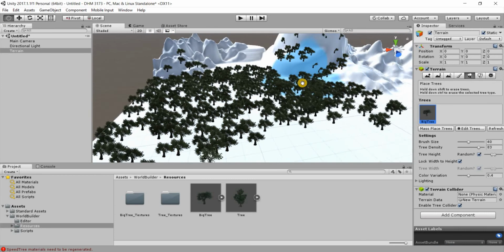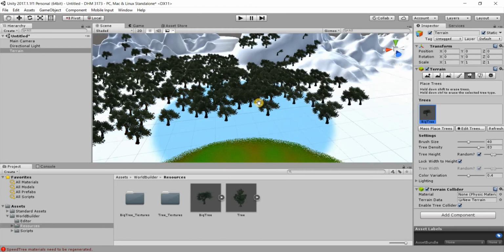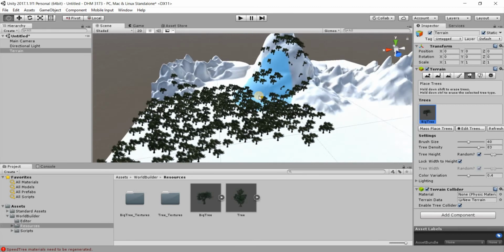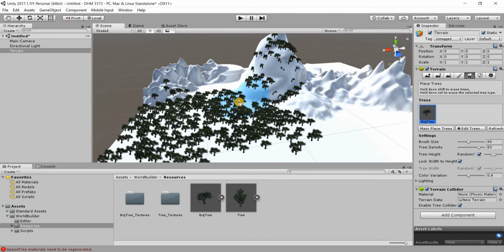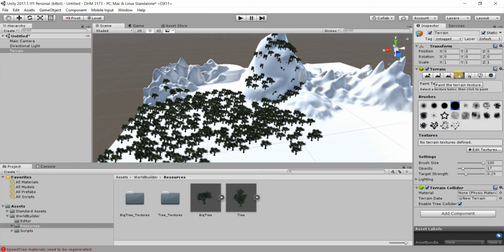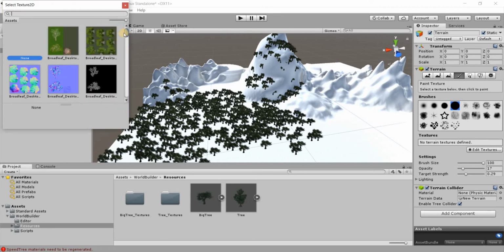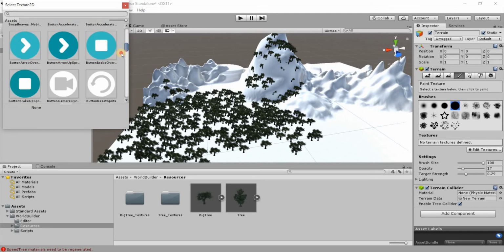Another thing that we can do is, if you take a look at this, most of the space looks white, like snow has fallen on top of the terrain. So we don't want that. We want a uniform color, but it needs to be an earthy tone. So we can do that as well. We can go here, this is the paint terrain texture. We can edit the texture that we want. So we can go in and say add texture, and there are two maps they're asking for, albedo map and a normal map. So I can click on this and see if I have any albedos and normal maps available.